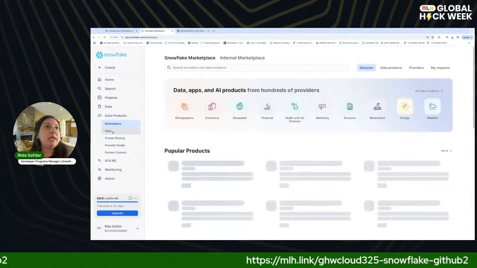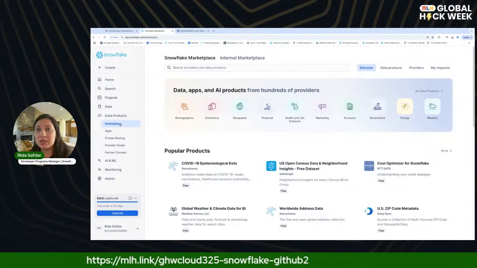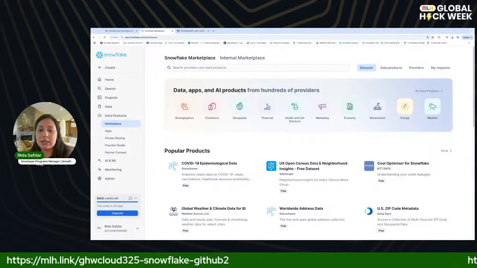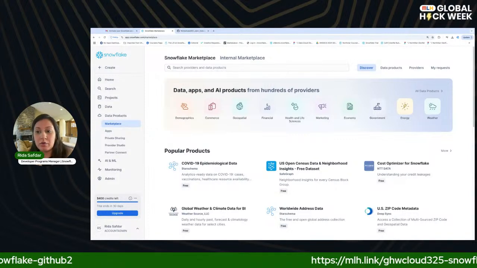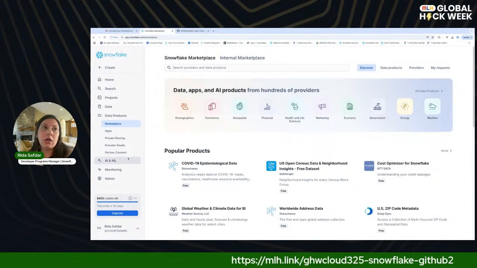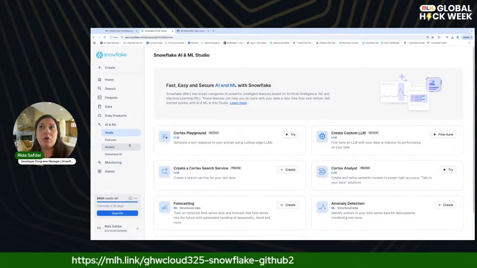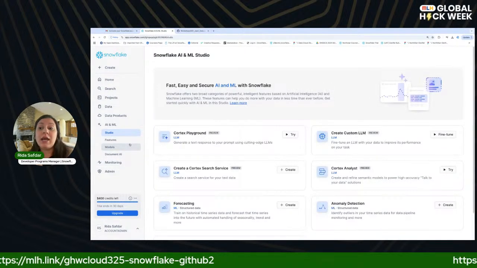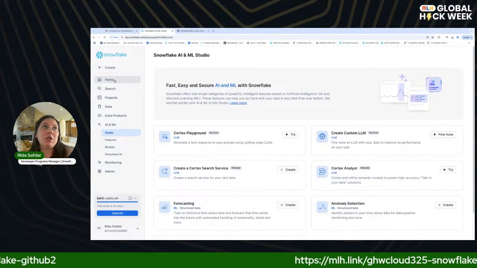And then our different data products. So we're actually going to be exploring the marketplace today. So our marketplace is basically, there's paid and unpaid data sets in here that you can import into Snowsight, and then you can query off of those. So we're going to leverage that when we do a notebook today. And then there's some cool AI and ML features. I'll actually cover one of these at the end, which is a chat assistant. It's called Snowflake Copilot. So I'll show you a little bit about that too.